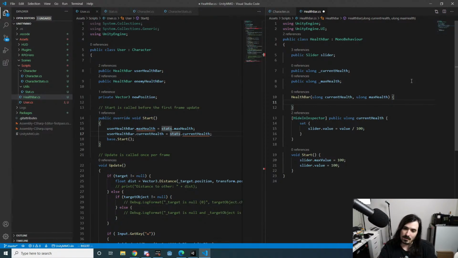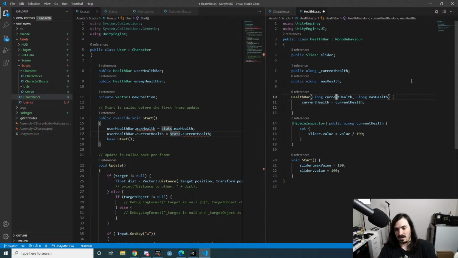And then here we would say current health equals current health. Actually, this can just be max health, max health equals max health. Gonna put these slightly different because this is going to feel a bit better when we actually do it there.